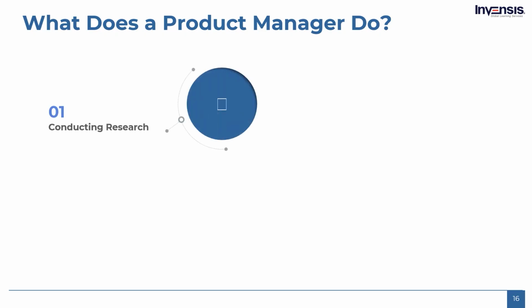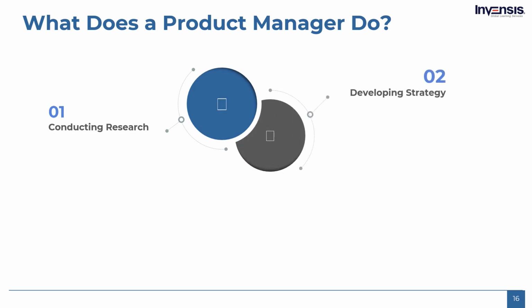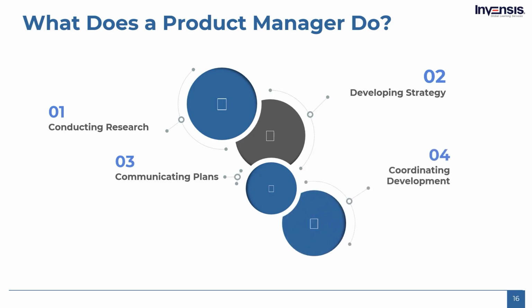The product manager would begin with extensive research to learn about the company's market, user personas, and competitors. Next, he or she would shape the industry knowledge they've learned into a high-level strategic plan for their product. Well, this can include their goals, objectives, a broad overview of the product itself, and maybe a rough timeline as well. The product owner then would present the plan using a roadmap across the organization. It can include executives, investors, the development team, and other concerned stakeholders. Next, assuming that they have received a green light to move forward, the product owner would coordinate with relevant teams such as product marketing, development, sales, etc. to begin executing the plan.